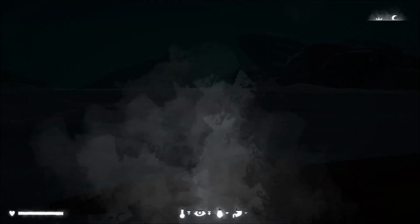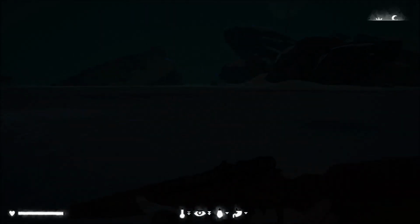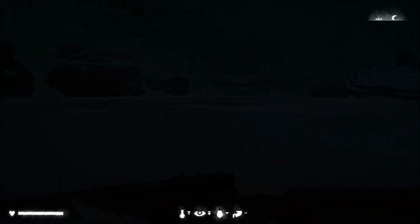All right, it's still a little dark, but it'll get light pretty fast. We're only going down by 2 pips on our temperature, which is a lot better than the 3 that we were doing. The clothes we put on that we found on the Ricken were pretty decent, and they've helped out a lot. But the Ricken's all cleaned out now.